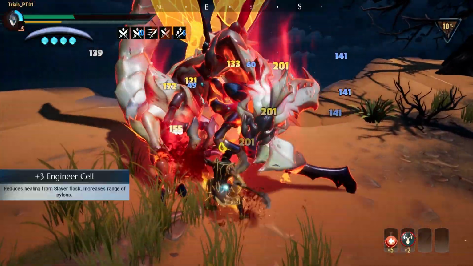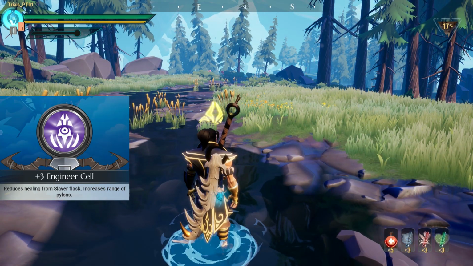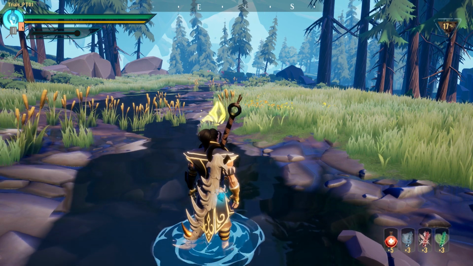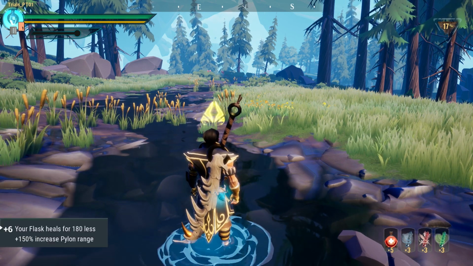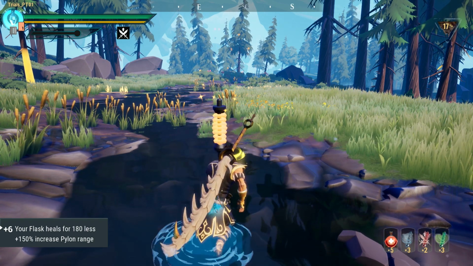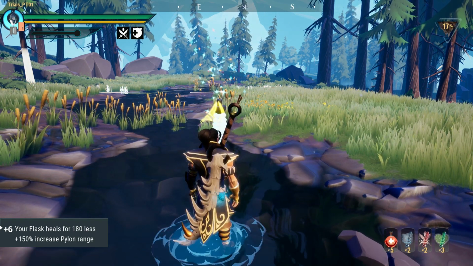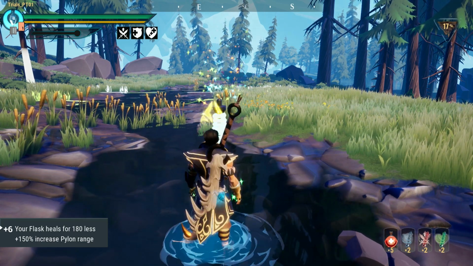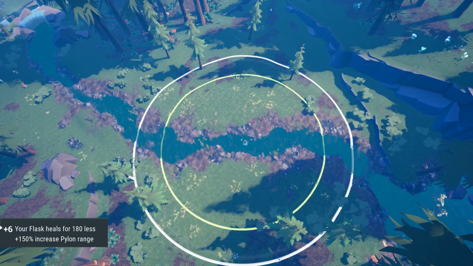Now the next cell will be Engineer, and this is a utility slot cell, and instead of being an offensive perk, this will instead be a supportive perk. And this will, for one, reduce your flask healing by 180, so that is the caveat, and that's the negative of this cell. But the benefit is you'll get 150% increased Pylon range, which is actually much bigger than it might seem, just trust me.